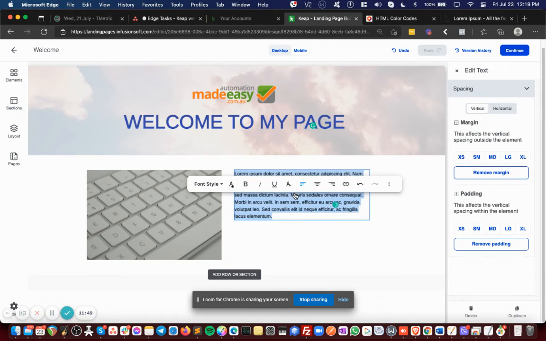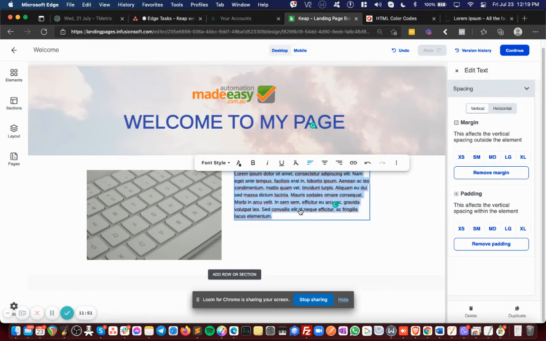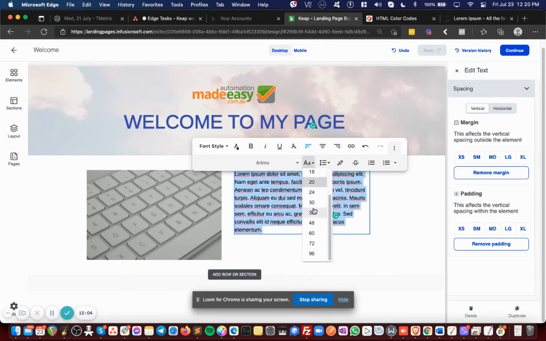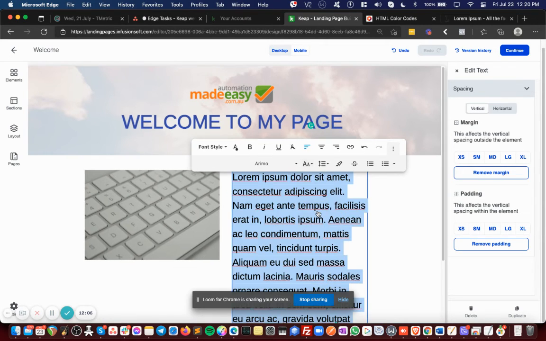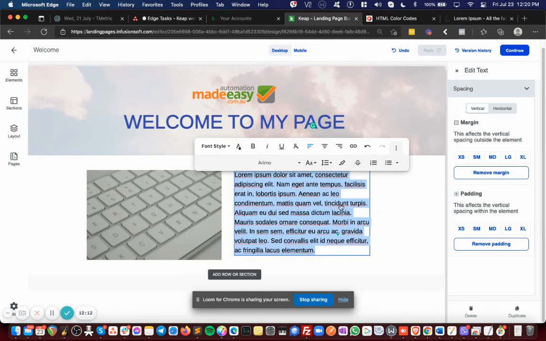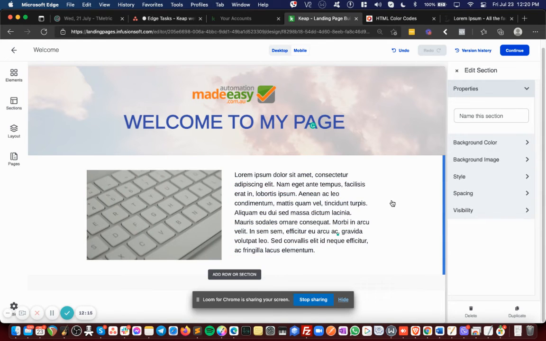The text is a little too small, so I'm gonna select all of that, Control A or Command A, depending on what computer you have, and then I want to make the text bigger. So click on the three dots. I want to make it 20. That's still small. Too big. 30. 24. Okay. All right, so yeah, that looks all right.